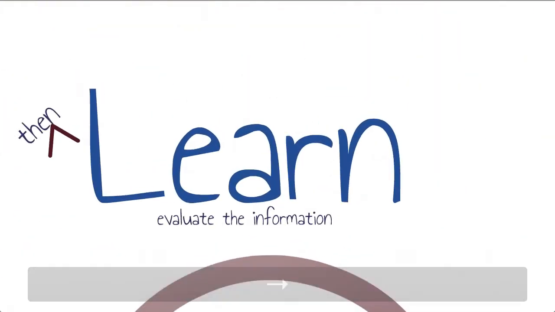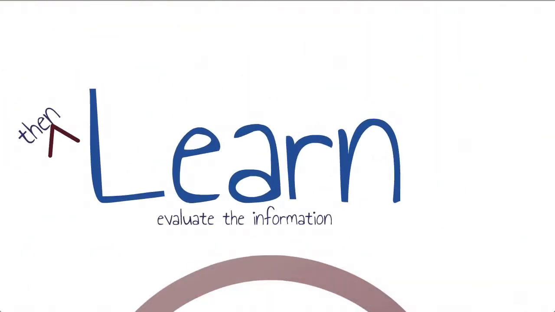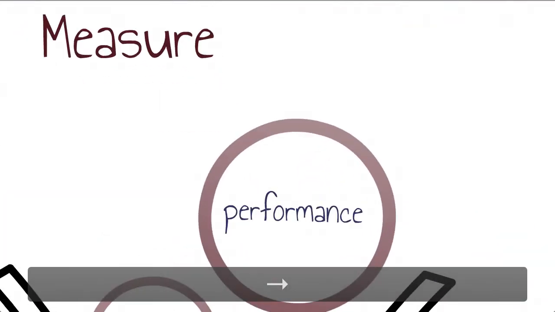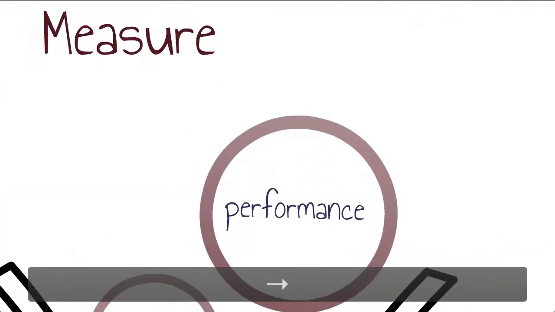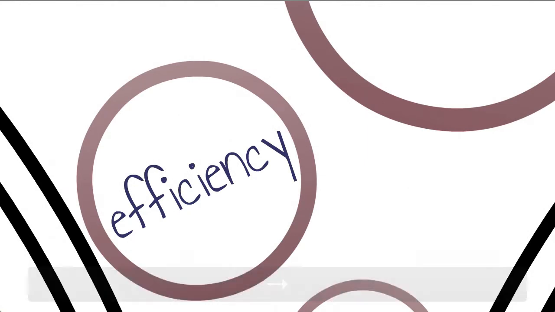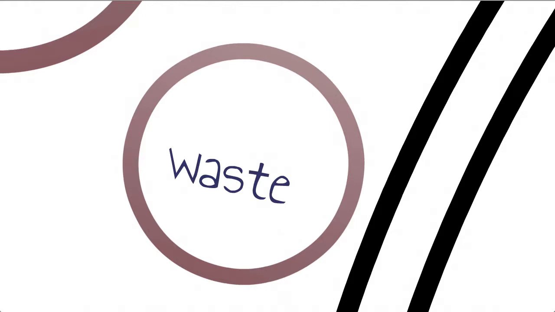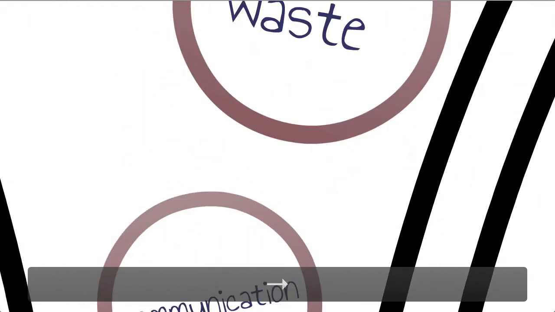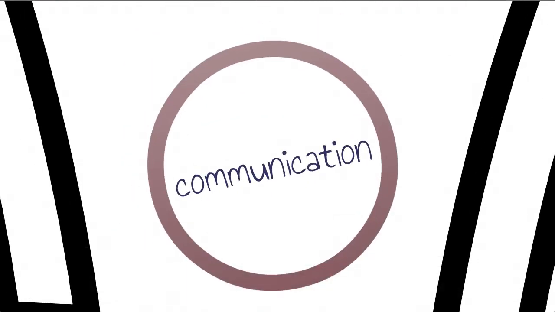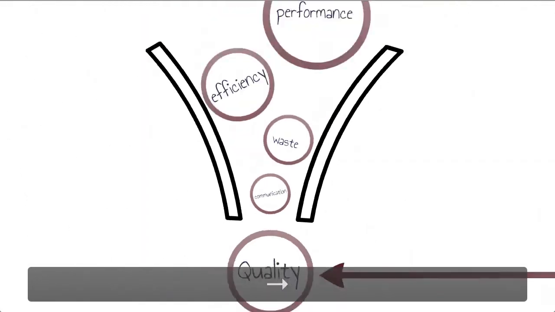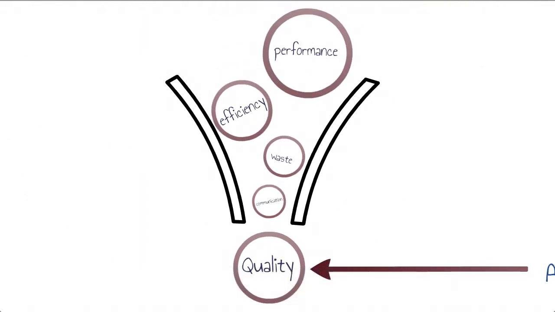So once we've listened, we have to learn from the information. You've got to evaluate it, okay? So we've decided we're going to measure stuff. We've measured performance. We're measuring efficiency, whether it's wheels out to wheels in to incision, how long are they in pre-op. We've measured efficiency. We've measured waste. We've looked at, how much stuff are we opening on the back table that we never use? What are we actually wasting in terms of stuff, in terms of time? And we measure communication. We measure the ways in which we're able to communicate with each other. Are we being effective? Is what we're saying being heard? And when we do this, we're actually measuring quality. It's quality that we're looking at.